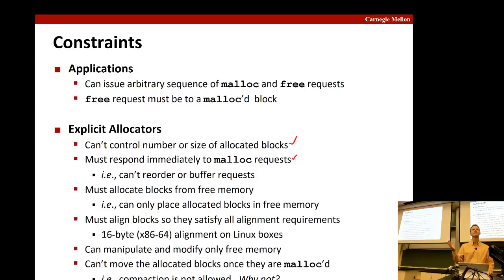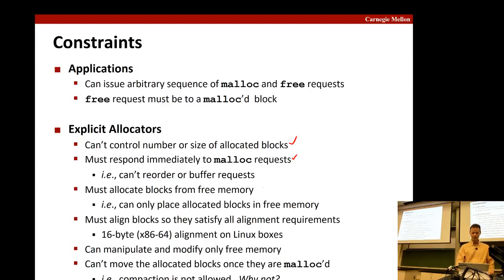If you think about, say, writing out to a disk, okay? Typically, no one's waiting for you to write out to that disk, and so you can actually reorder requests. If we talked about how the disks work, if you're spinning past a place on the disk, you might as well write it, even if it's out of order. Okay, it doesn't matter. But here we don't have that luxury.